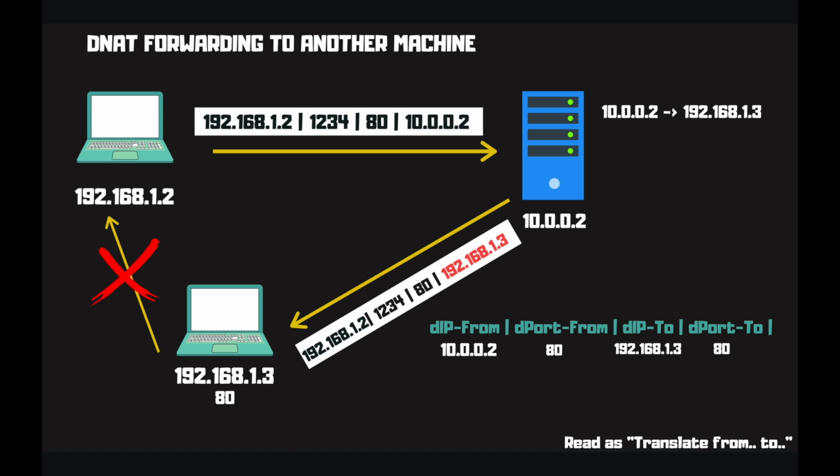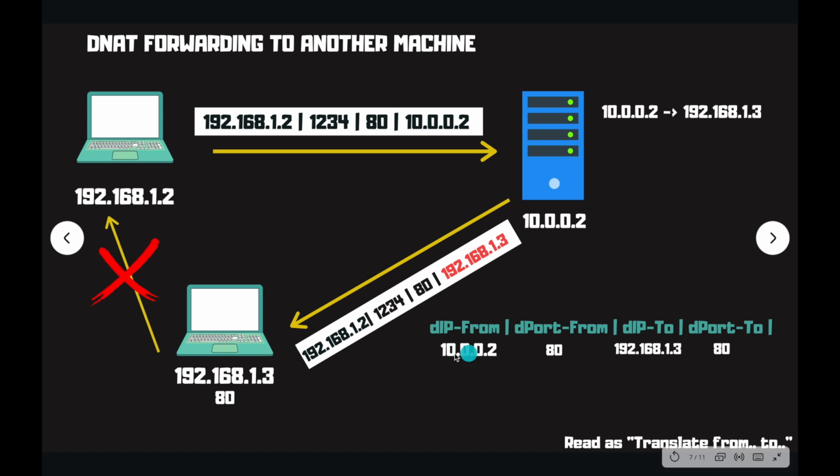So this is a more general case than the redirect. The redirect only changes the port internally to the same machine. This can change the port and the IP address, so you can use this to redirect as well. So now what I want to change is, technically, I'm not going to change the port. You can if you want to, but the port is the same, port 80 here. I want to only change the destination IP address.